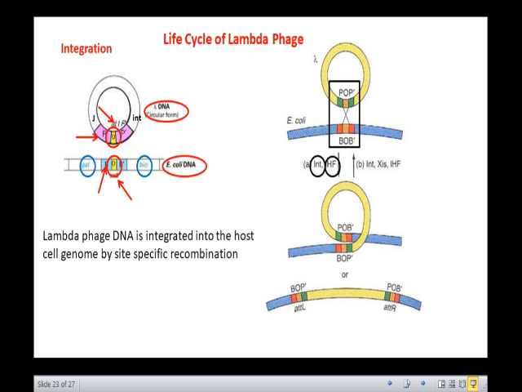The integrase enzyme carries out all of the steps of the recombination reaction. The result of the recombination is that the integrated prophage is flanked by the two hybrid attachment sites, which are slightly different. attL has the structure BOP' and attR has the structure POB'. The phage DNA is now part of the host's genome.